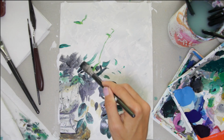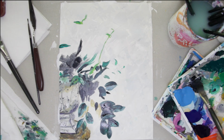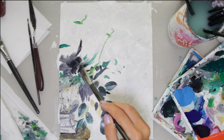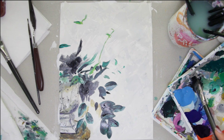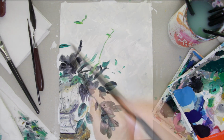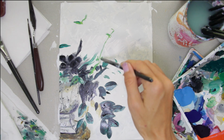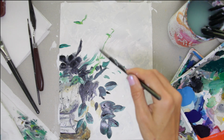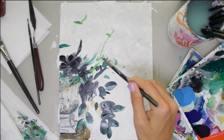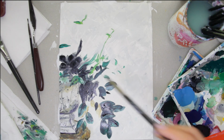So any places in your piece that are thick with dark, that's what you need to do. Then I'll add some darker areas over that. And that just makes it look like, oh, there's darker areas in there. So brilliant, I know. And the shapes of leaves. Then I have a little bit of fun being really random. Get some water off of my brush here. Just with some funky shapes. Just pull on your brush in different ways.